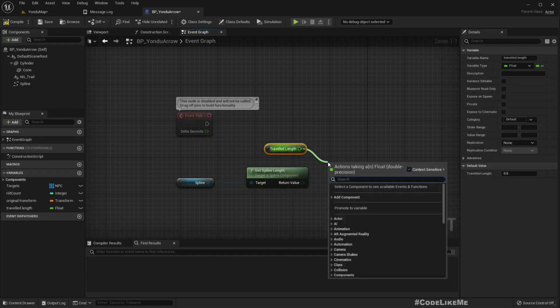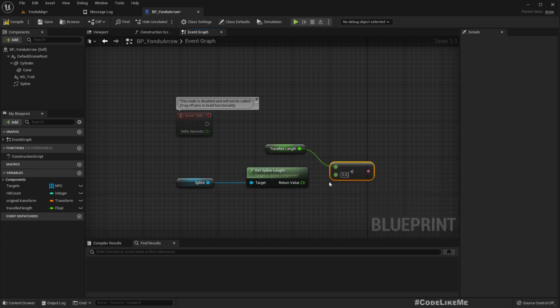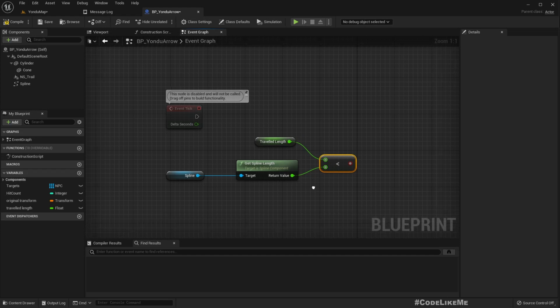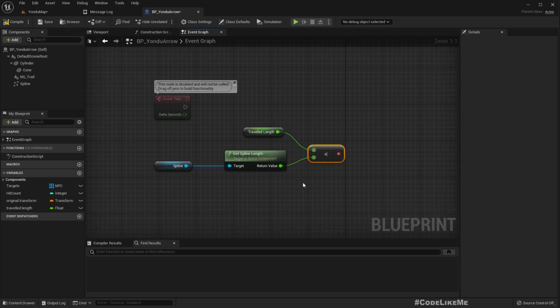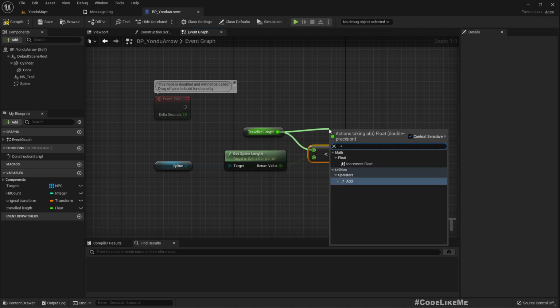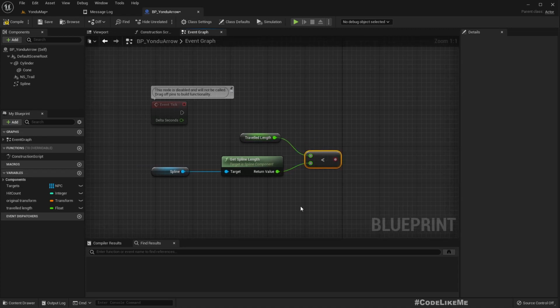If traveled length is less than the spline length, we can increase the traveled length.